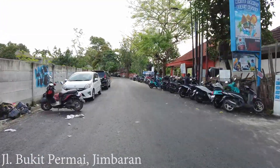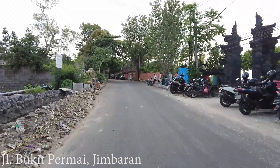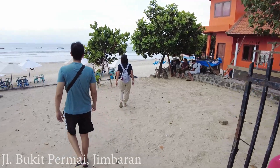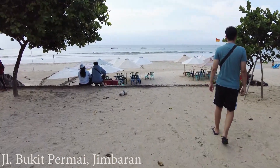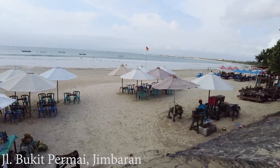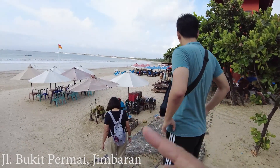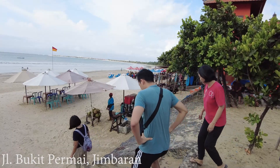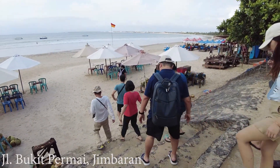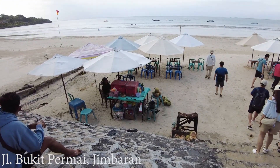There are quite a lot of scooters in this area. Let's see if the beach is clean or not. This is Jimbaran beach — by this time it's very quiet, but there are a few tourists visiting. The beach is clean, which is good. The restaurants have already opened since it's lunchtime now, so people can have lunch as well. Or you can have some drinks — coconuts or any other drinks, beer maybe — and still enjoy the view of the beach.